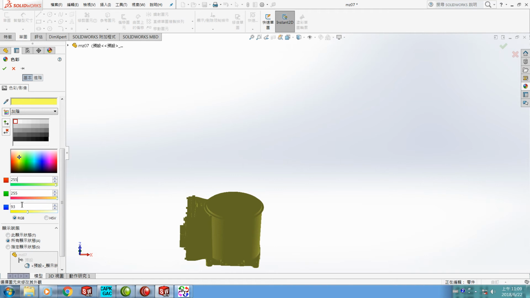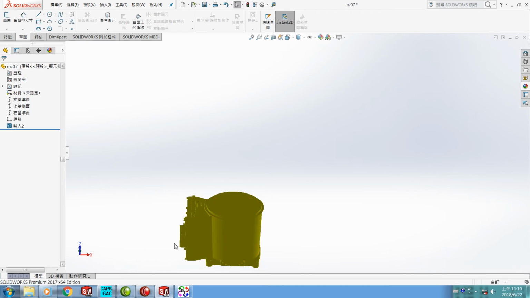The green is 255 as well. For the pure yellow, we have to give the blue pixel 0. Then make sure that we can get the foundation in yellow color.